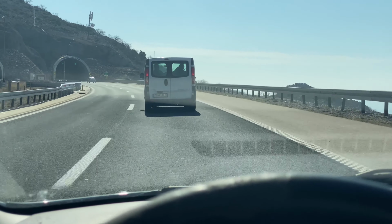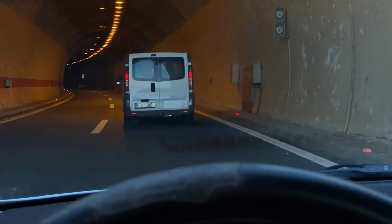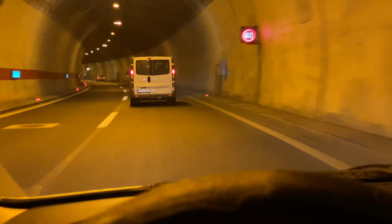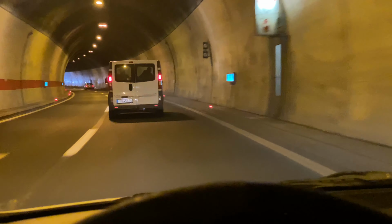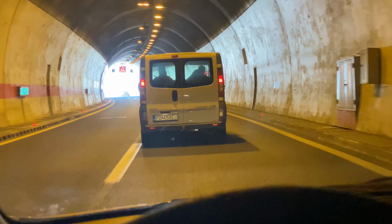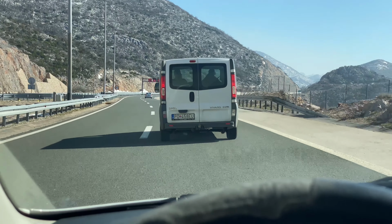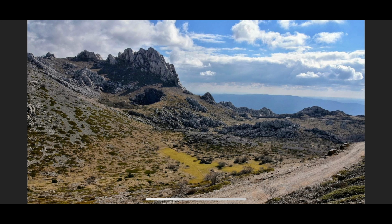All these tunnels were built by applying the principles of the new Austrian tunneling method. It is an interesting historical coincidence, because the last time a road was built in this area was back in the 1830s, during the Austrian Empire era, when Dalmatia was part of the empire, and they wanted to improve the trading relations between Zadar and the other parts of the country. So they built an unpaved road at that time over the mountain, because there was a natural mountain pass that allowed for that to happen.